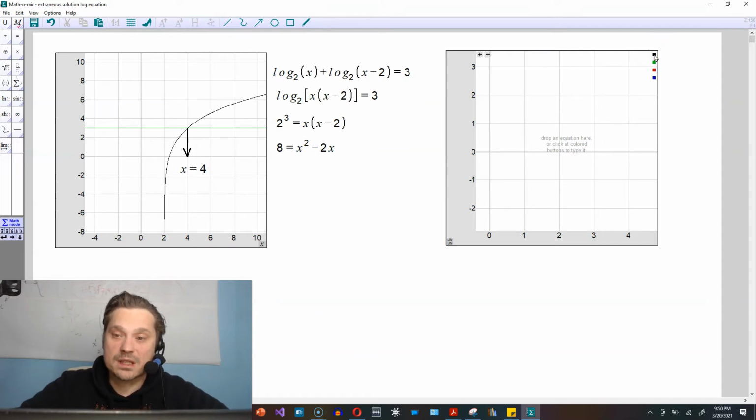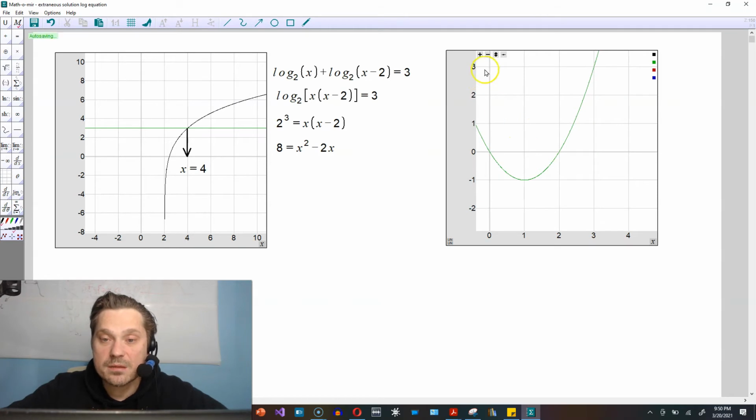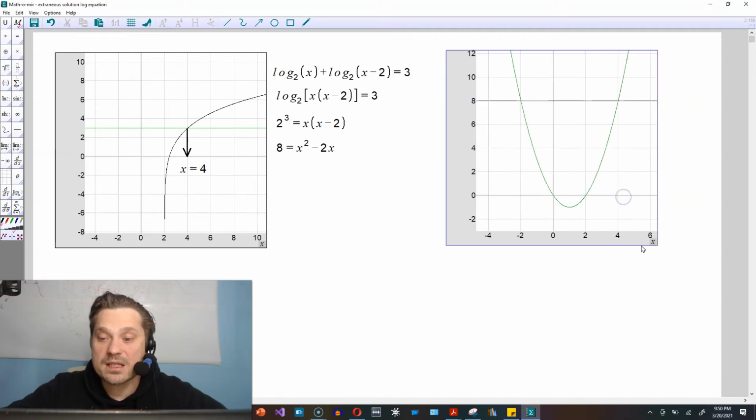I'm going to plot 8 on one side, and I'm going to plot x squared minus 2x on the other side. At first, it doesn't seem like I can see them, but eventually, I just have to adjust my zoom level here. So let me do that right now. There we are. Now, something has happened that's different compared to the last one. The solution of x equals positive 4 is still present right here. That hasn't changed. However, a new solution has arisen right here, where it says x equals negative 2.